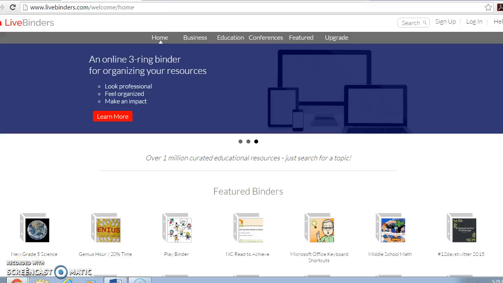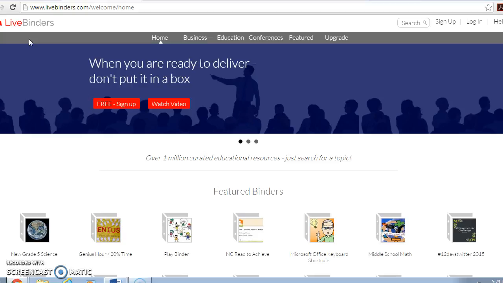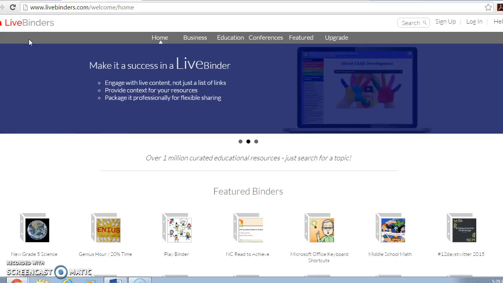So the final collaboration tool that we're going to discuss is a LiveBinder. My experience with LiveBinder has occurred both in my professional setting at work, in order for information to be pushed out to departments from our main office, as well as within a course from a professor so they can monitor journal entries on a weekly basis.